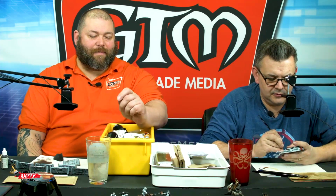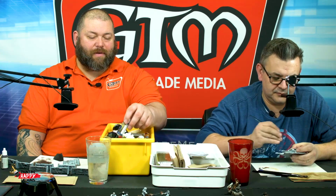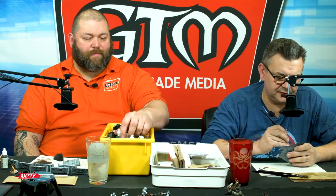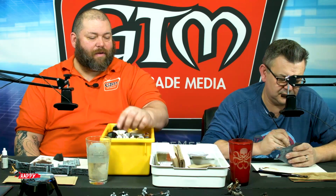I was actually at, not last night, but the night before, I went to AC Moore. And I picked up some foam and glue sticks and everything to do another terrain. Oh, cool. Another terrain project? Yeah. Because I'm working on a tavern for D&D stuff, and I want to do another piece.